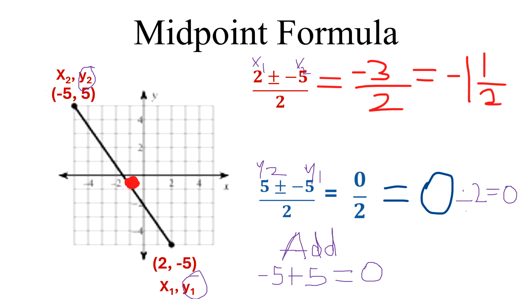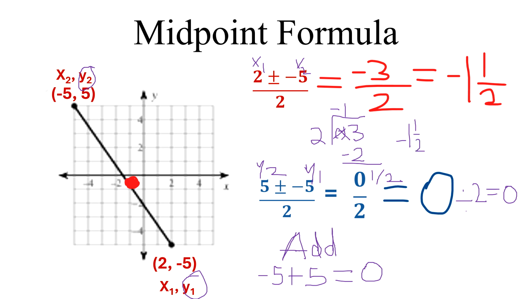-5 from 2 gives you -3. Then -3 divided by 2. Don't forget this negative sign, and whatever you do, don't add. You can treat this as if it's a regular 3. You go 1, and this comes out, and this is a half, and then the negative comes up here, which gets rid of the negative here. So it's -1.5.